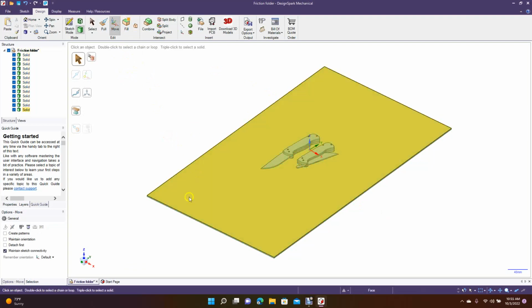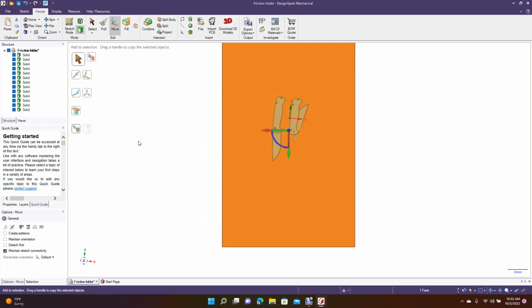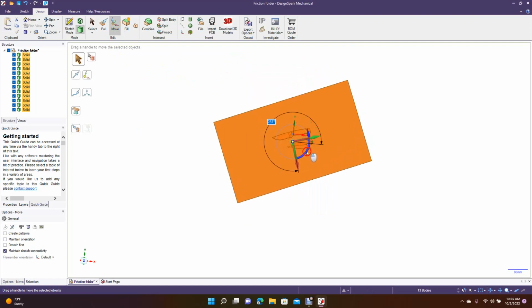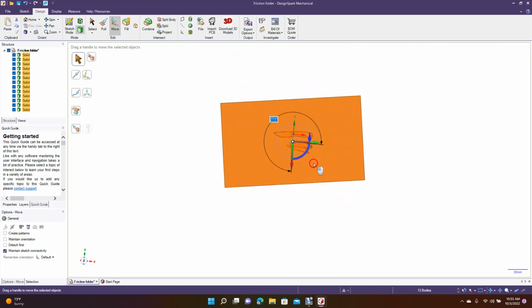Okay, so now we have them going this way, so we have more room to put our texture on there. So now we're going to click here and go to plan view. Let's go control minus. Let's select everything. I'm going to rotate this. Let's go to move. Let's grab that there, rotate this around. Let's rotate it around this way.